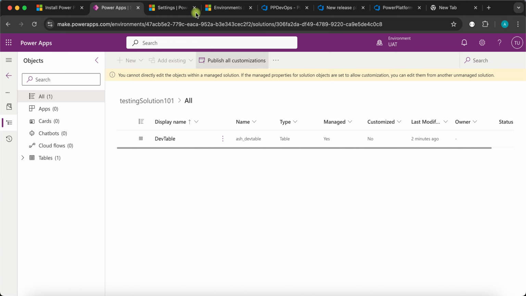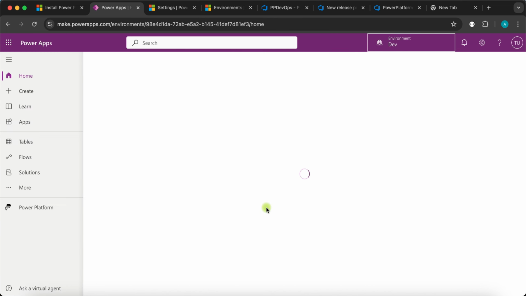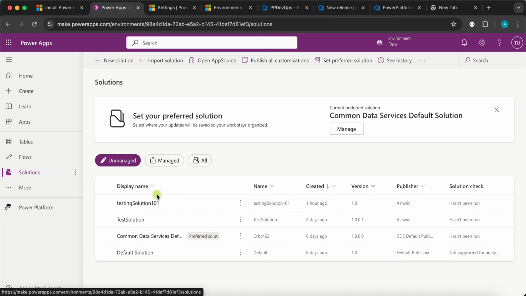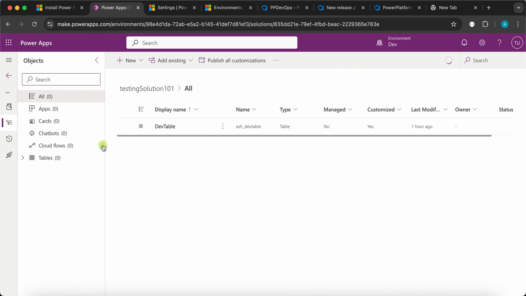So let's make a change. Let's do it end to end, right? So let's go to our dev environment, go to the solution, testing solution 101. So we already have a table.